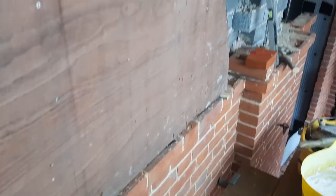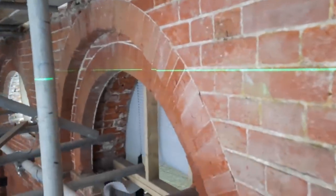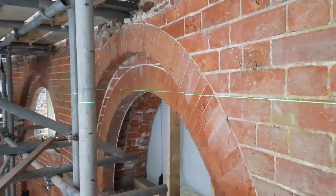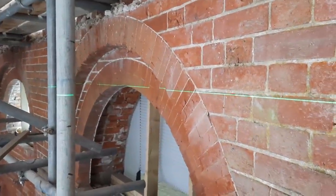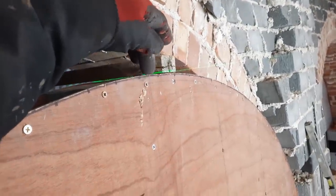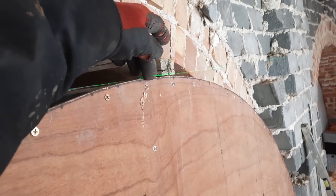So, got the folding wedges in, just to set this arch centre up. But obviously we want to make sure that we are level with the adjacent arches. So you can see I've set the laser up to the soffit. Just spin it round so that we are dead right on this one here as well. You can just see where my finger is. That's really good for top of the arch.